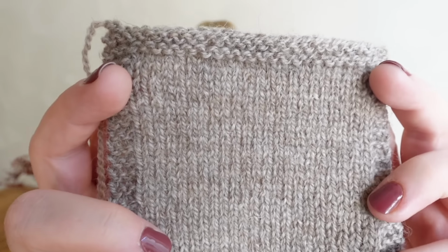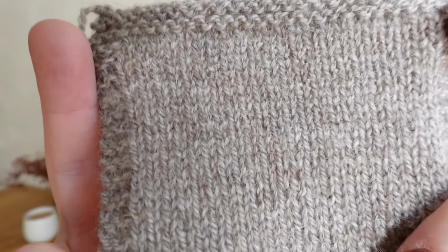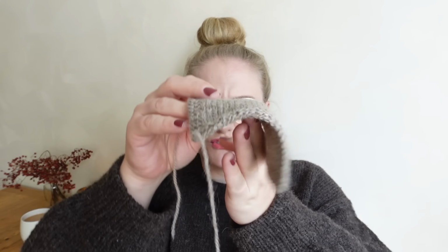So to give you a bit of an idea, we prepared some swatches. This one is the Shetland Romney 4-ply in the new color. I also wanted to show how even it turns out to be. It's a bit more on the heavier fingering weight side, I would say. So I think the perfect needle size for this one, if you have a relatively standard tension, is a 3.5 for more of a drapey fabric. But you could also totally knit it up in an even tighter gauge. I think the 3 to 3.5 would be the sweet spot for me. So it's almost a sport weight, if you want to call it that.